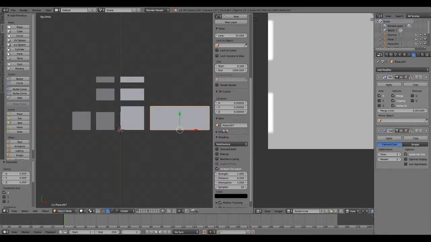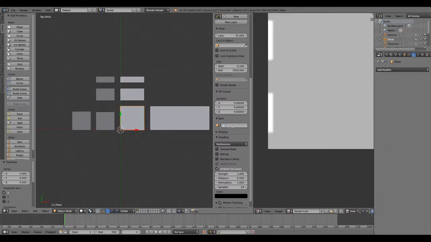I'm going to put this one right next to it, and I'm going to say that this is street high poly, and this is going to be street 4x4.